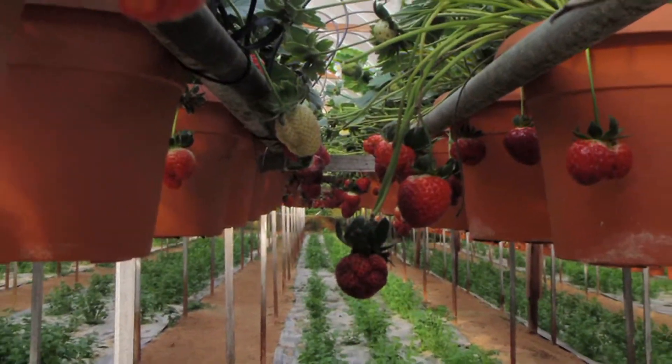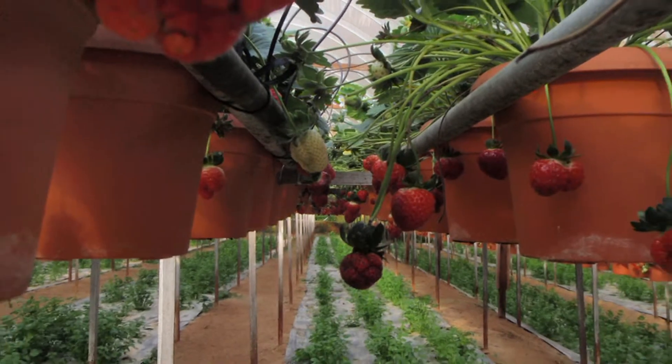Whereas to get flowers you want to have a high pressure sodium light, which is usually on the red spectrum. It's going to be much warmer and it's going to force the plant to grow much quicker and produce flowers, because you need the flowers to have the vegetables and the fruits. When plants are stressed or when they get really hot, they think it's the end of summer and will produce their fruit and seeds so that they can survive for the next year. So you have to have the combination of the blue halide with the red lights in order to have a good crop of any type of hydroponics.